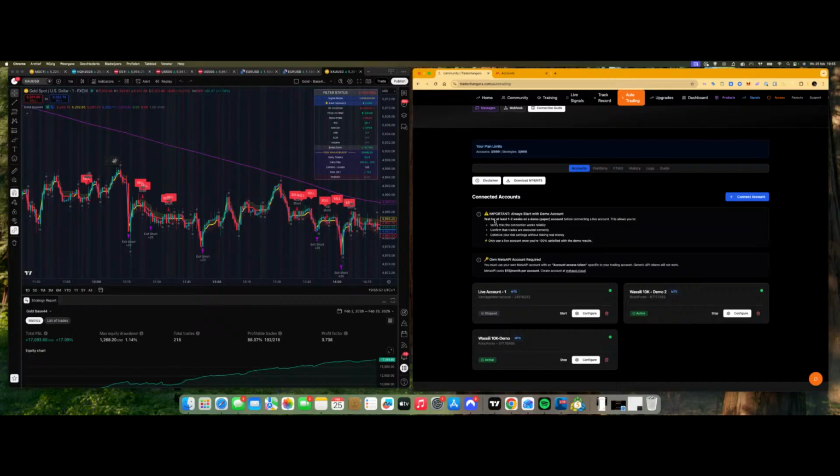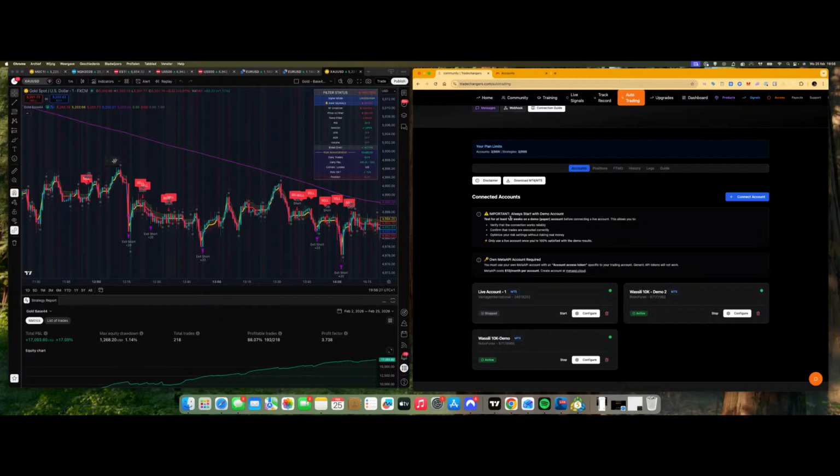It's important also to start with a demo account first, because first you want to get familiar with the platform, how it works. You want to see how it performs. So don't start directly with your own funds. Or for example, with a prop firm, it's also possible to start with a prop firm, for example FTMO. But in the beginning, please get familiar with the platform.